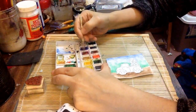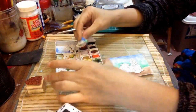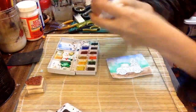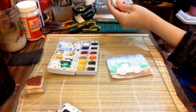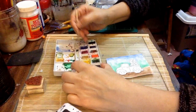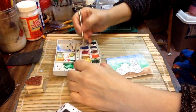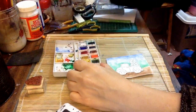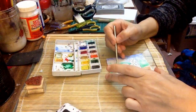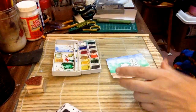Oops. Oh, mixing it up. Mixing it up here. There we go. Let's see how to color this. Oh, I'll see what color this is. How this works.